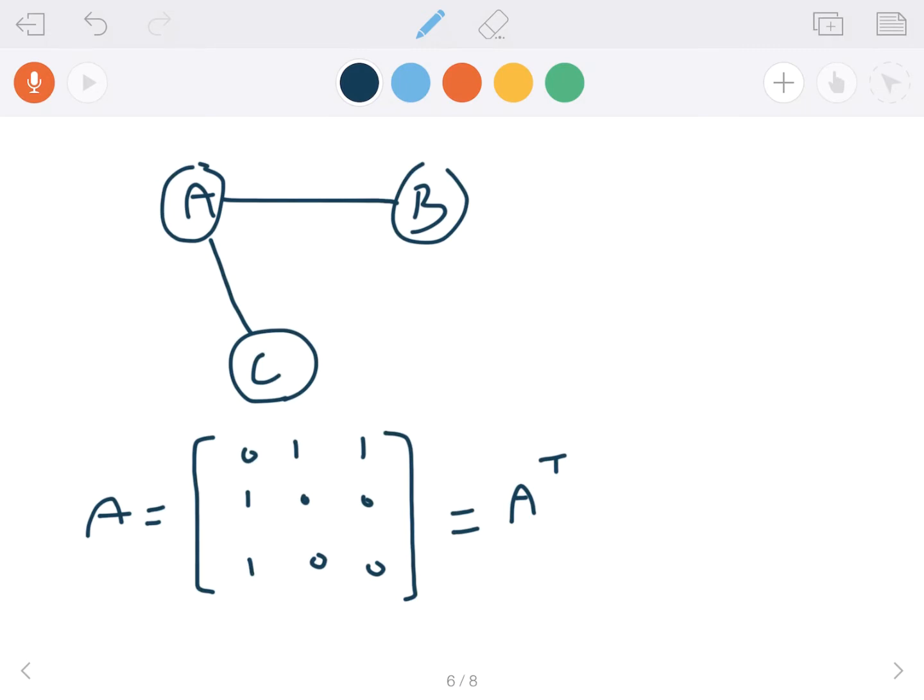The adjacency matrix is equal to its transpose, which we show with the T above the A.